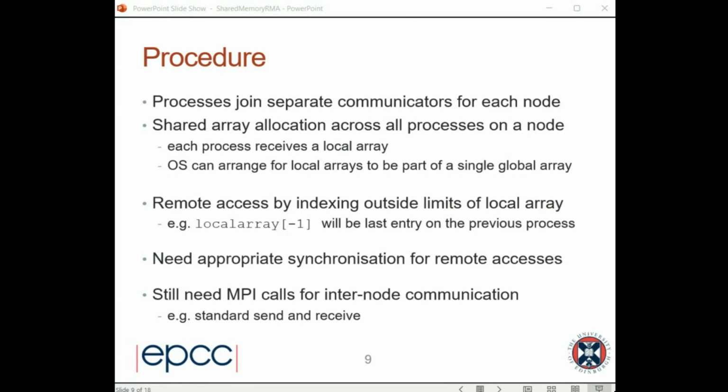So just by over- and under-indexing, you can access memory from other processes. You still need appropriate synchronization, and you still need MPI calls for internode communication. So this only works within a node. For internode communication going over the network, you still need standard MPI sends and receives. You could do puts and gets if you were brave, but I think that's overkill.